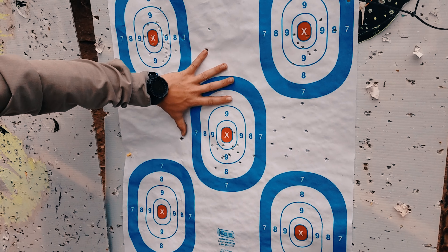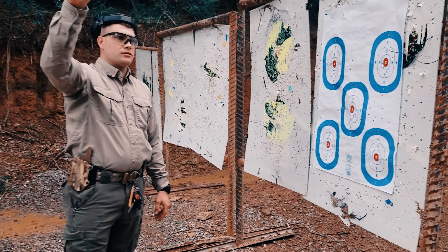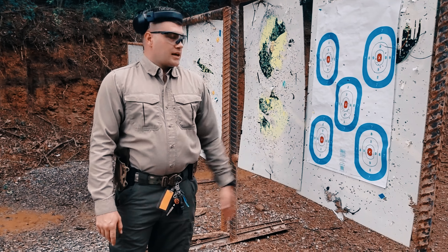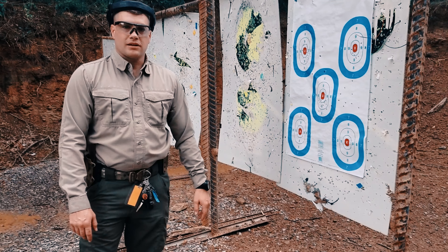When is this applicable in the real world? Probably never, unless it's an active shooter situation or open parking lot. You think about that concert? They had police officers at that concert in Vegas where people were shooting. If you could identify where the flash was coming from in the hotel room and you're a cop on the ground with only a handgun — it's nice to know that if there's a torso out of that hotel window, you could take a shot at the muzzle blast and at least get the guy bleeding and thinking about his life decision. Take it for what it's worth. It's not a beautiful group, but I'll take it at 100 yards.